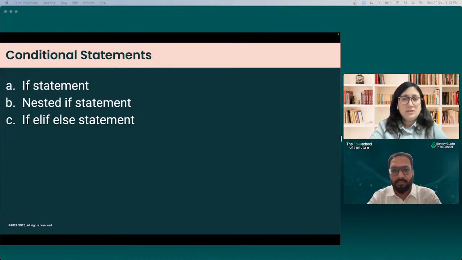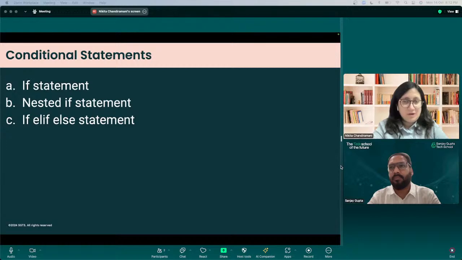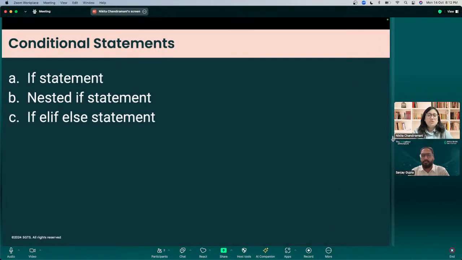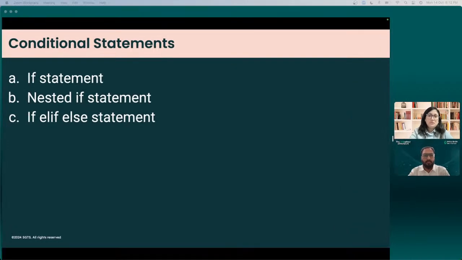If there is a certain condition, then print this much, or do this operation. Whatever you want to make it do, the program is going to do it, given a certain condition, if that is true. If that is not true, then we will go on to the else. That's how it works. The nested if is also the same as in C, where if, then else, then we give another if inside an if. That is going to be the nested if.